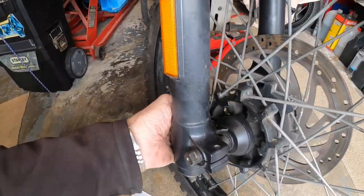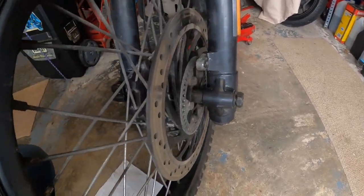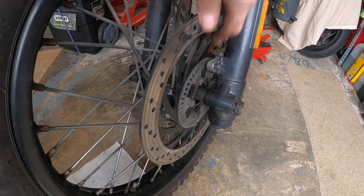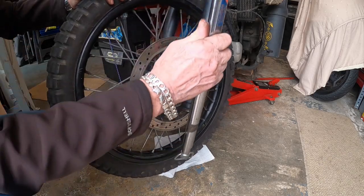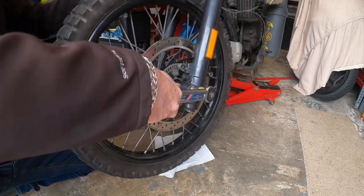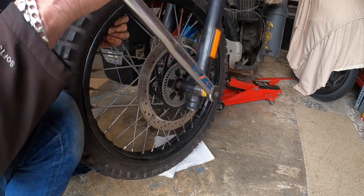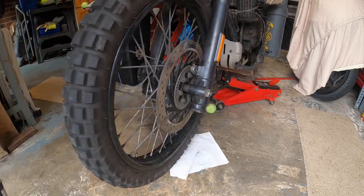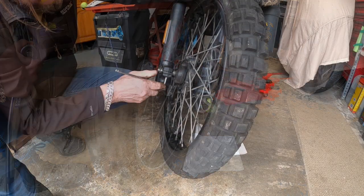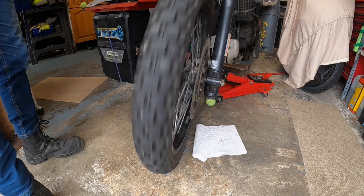The speedo's engaged on the little tab there, look. And the little tab, spacers in that side, so we're good to go. Right, so I'm just going to torque that front nut now. That'll be in the book what you torque it to. I do. Yeah. There you go.